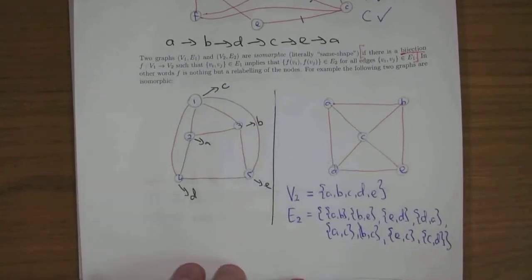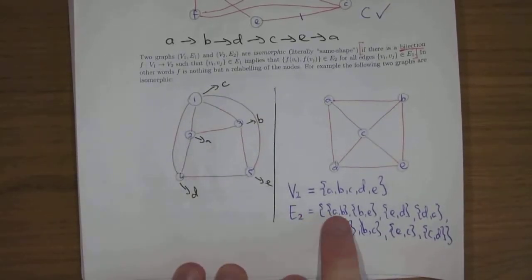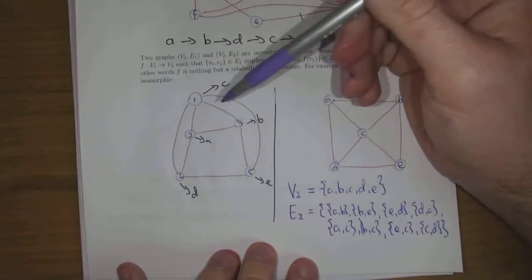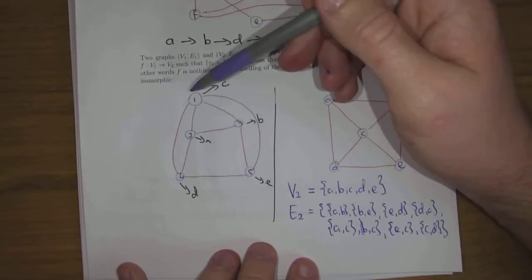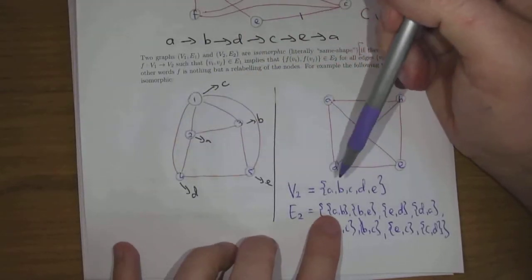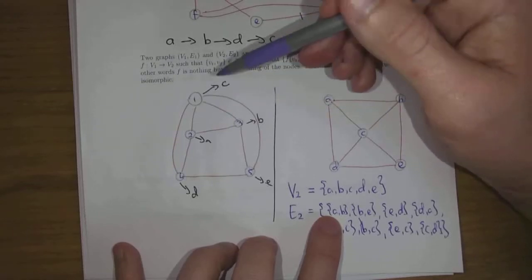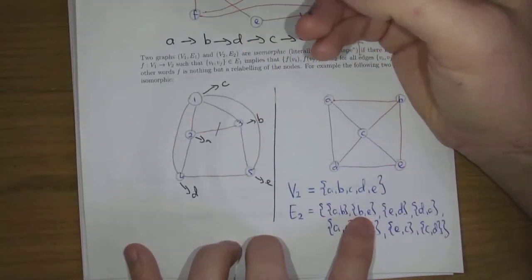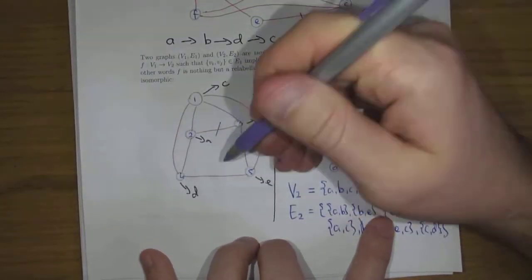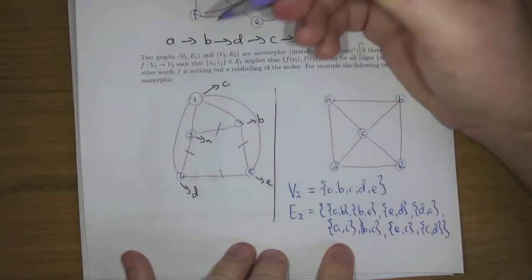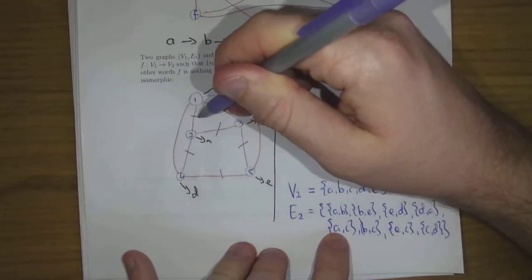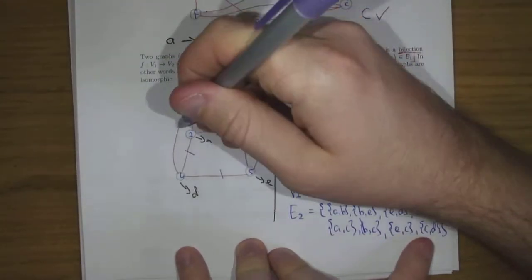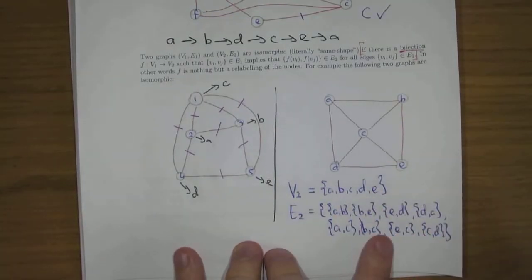So what we're saying is we're just going to show that if we do the relabeling, every single edge is here, and I'll just tick them off. So the A, B, C, D, E is 2, 3, 1, 4, 5, and now the edges. So A to B, there should be an edge from A to B, which for us is 2 to 3, yes. B to E, yes. E to D, yes. D to A, yes. A to C, yes. B to C, yes. E to C, yes. And C to D, yes. And you can see we've captured every single edge.